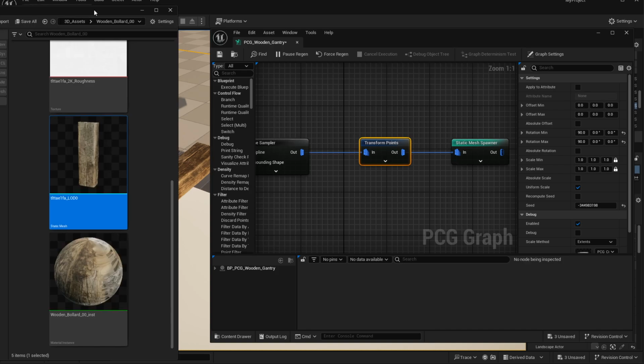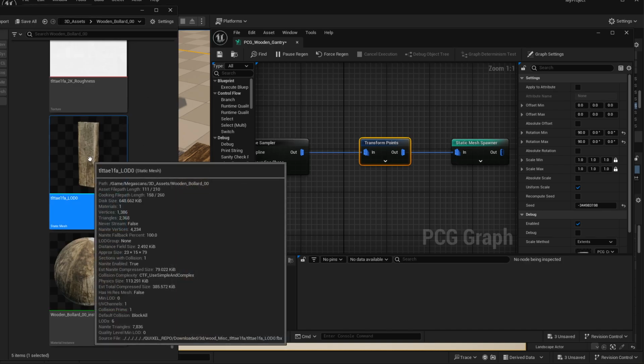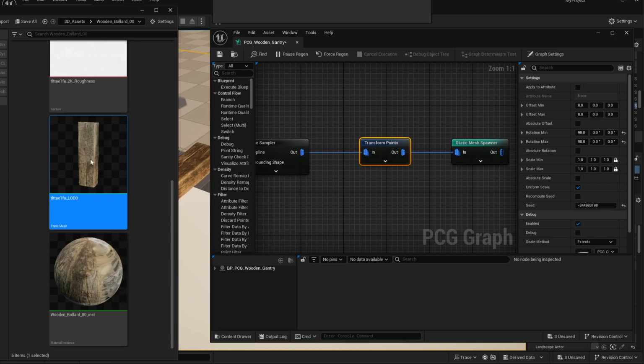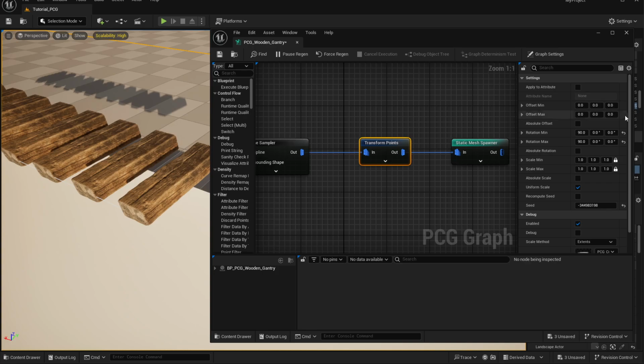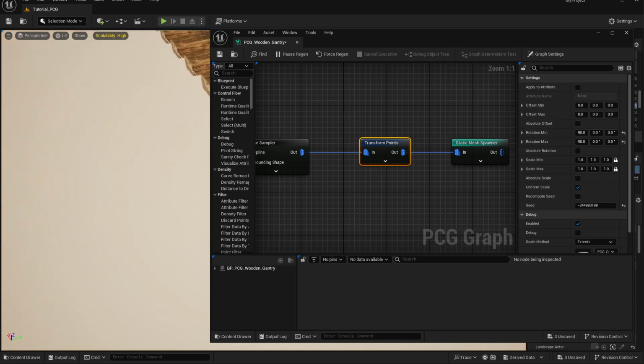So what we can do is we can look at the actual length of our mesh. And I can see here my mesh's size is 23 by 15 by 79. This means that if I was to look at that 79, which I know is at Z height, but remember it's lying on its side, I could offset by maybe 40. And if I offset by 40, or rather negative 40, then that would be 40 on one side, 30 on the other. If I was to offset by negative 35, it would be round about the middle. So, let's see if we can do that. Well, we can. We just need to find the correct offset value.